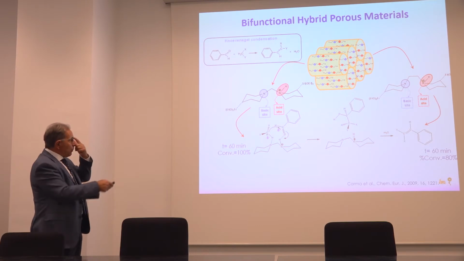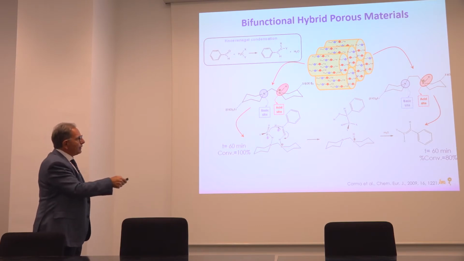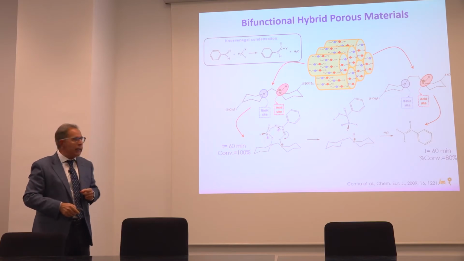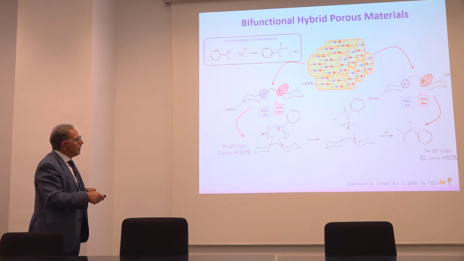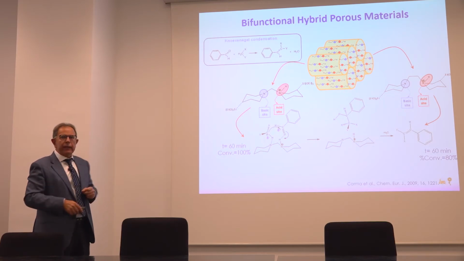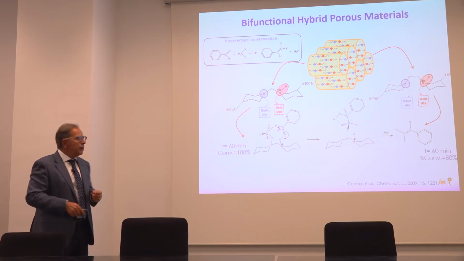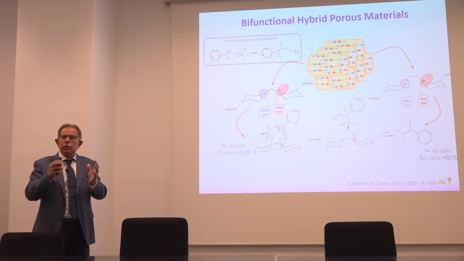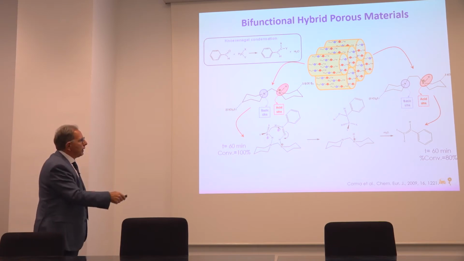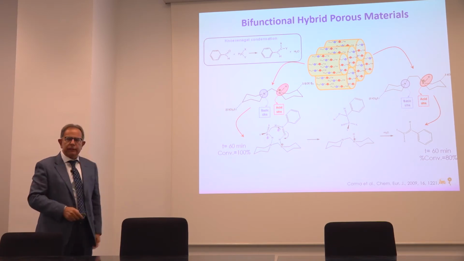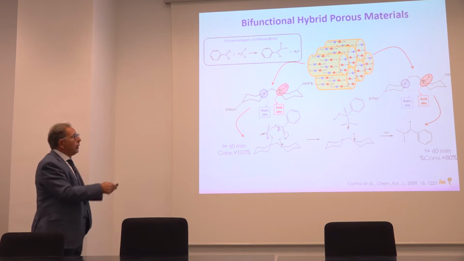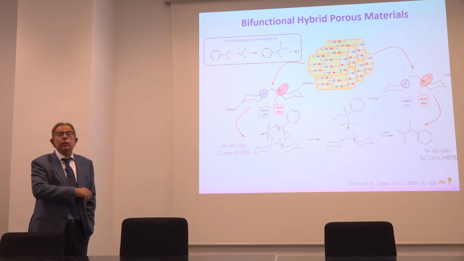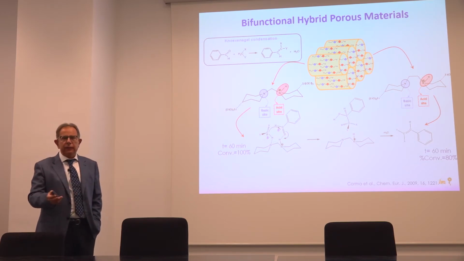So we prepare that, functionalize, make the hybrid organic-inorganic, and now we simulate what would be the reaction, and we saw that indeed when we separate them by one carbon, it was adequate to carry on the reaction, or at least to establish the transition state. When we make it, the reaction went very fast and the selectivity was practically 100%.